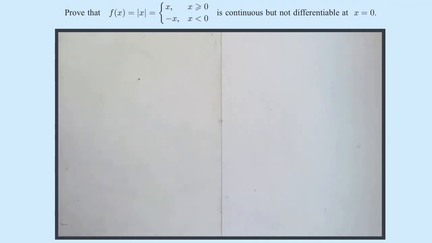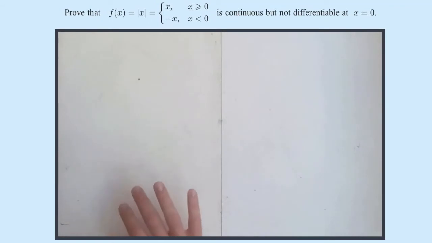So remember, if something is differentiable at a point, in this case x equals 0, then it must be continuous at that point, because to be differentiable, one of the conditions is that you need to be continuous. But it doesn't mean that it's true in the other direction. So if a function is continuous at a point, it's not necessarily differentiable, and we need the limit of the limit definition of the derivative to exist at the point where x equals 0 in this case.